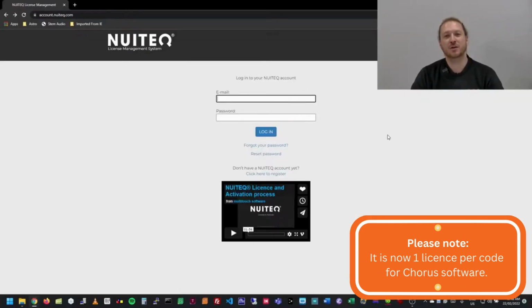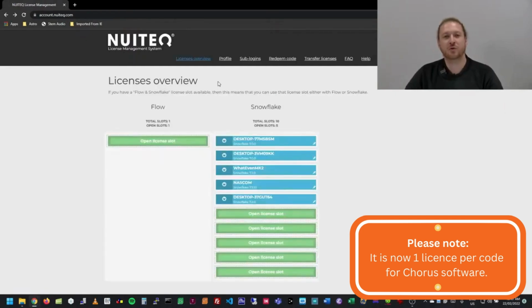After you have created your EduTouch account, you can use it to log into the EduTouch account portal. Logging in is a simple and straightforward process. All you have to do is go to the following URL, account.edutouch.com. Clicking on that will take you to the page you can see before you. Logging in is a very straightforward process. All we have to do is enter our email and our password.